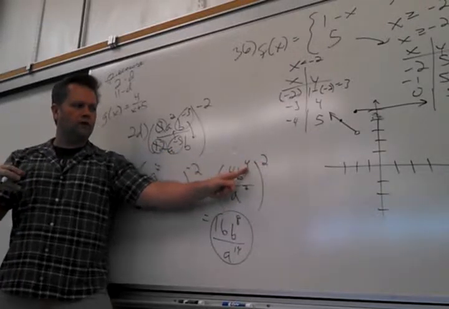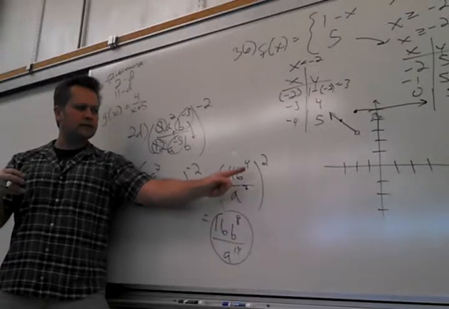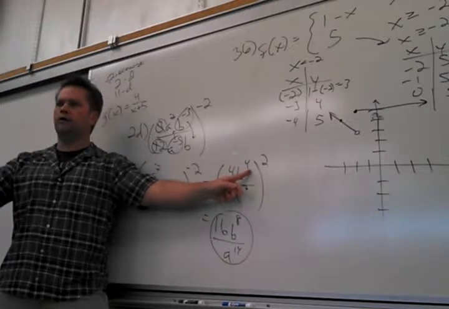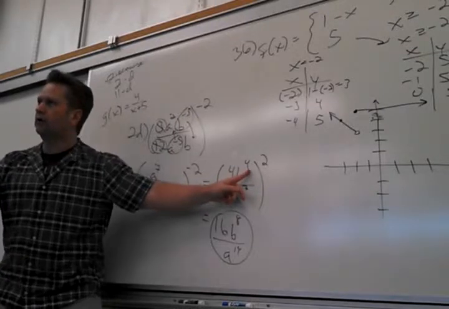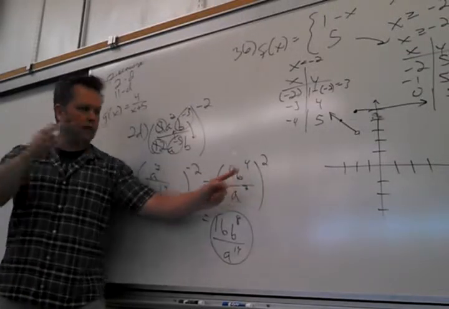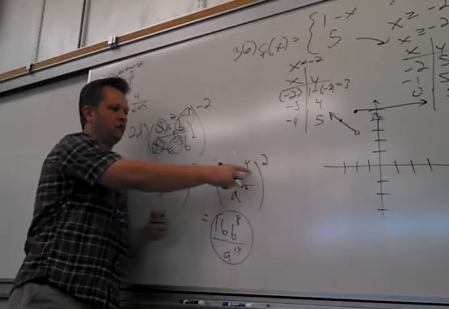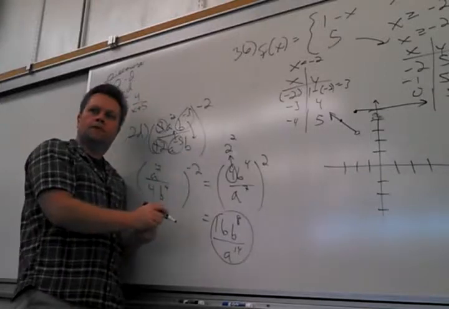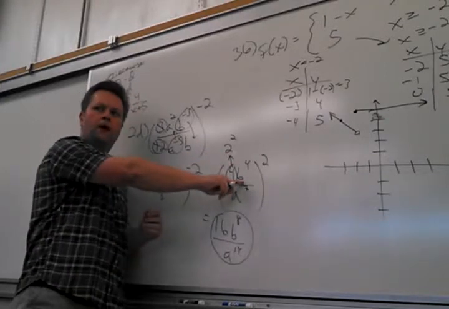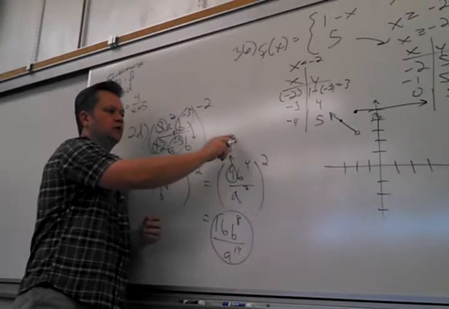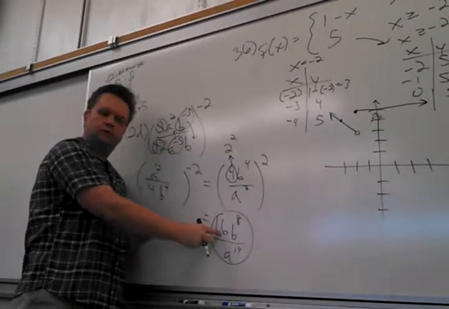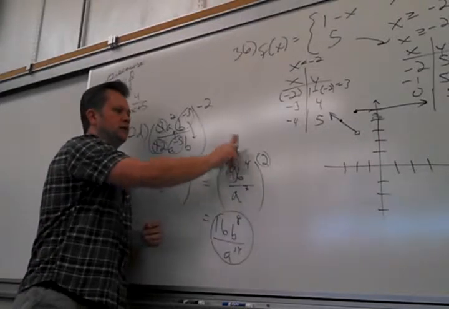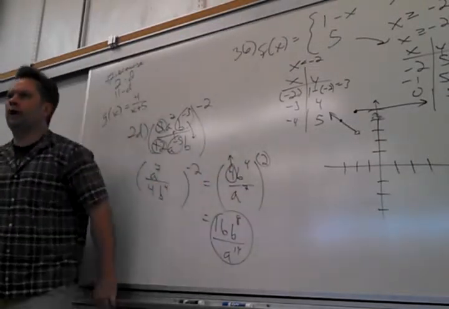So if I had 2 groups of 4 B's, I now have 8 B's. So that's not a 4. That's where people are like, I lost all respect for you. That's a 4, man. That's the basic thing you got to know about math. But I'm like, that 4 doesn't mean 4. That 4 means 4 B's. If I wrote 4 as 2 squared, if I wrote this in the same format, math would do the exact same thing. 2 times 2 is 4. 2 to the 4th power is 16. Math doesn't do different things to these. It's because these are in different formats that they don't act the same.